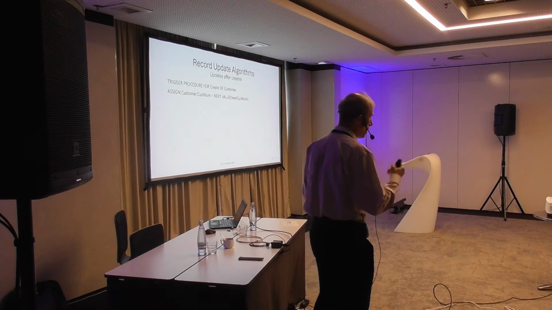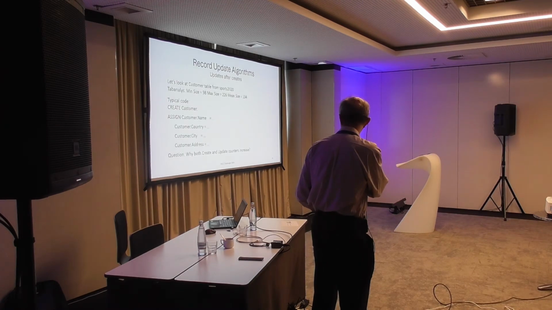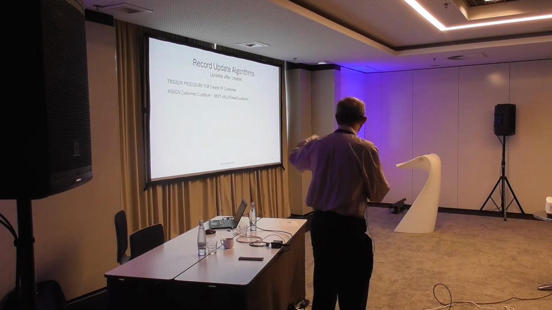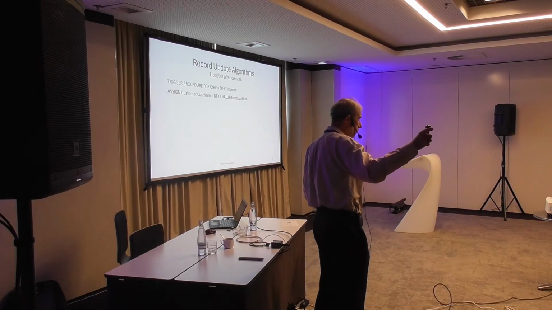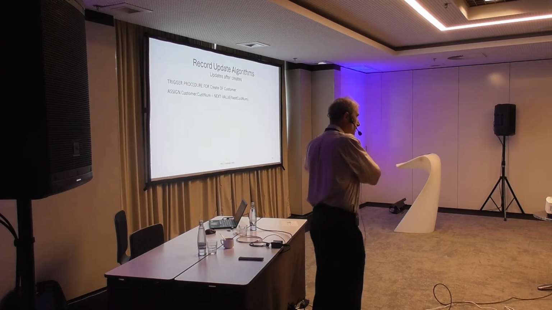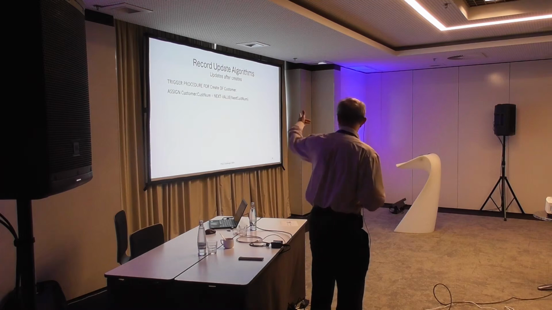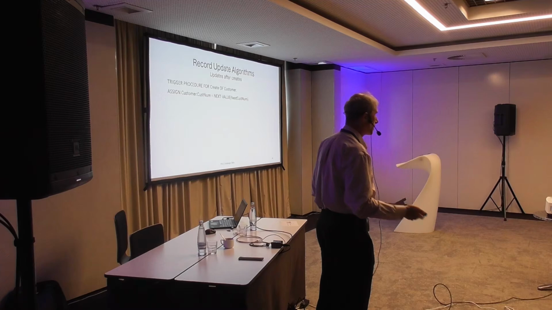Create trigger. Basically, what happens is that as soon as you execute create, it would not create a record if not for the create trigger, because this field is indexed. Remember, cust-num is an indexed field. So in order to create an index entry, it needs a row ID, and in order to have a row ID, it needs to have a row. So Progress creates a row, puts the customer number in that row, and puts the row ID into the index.